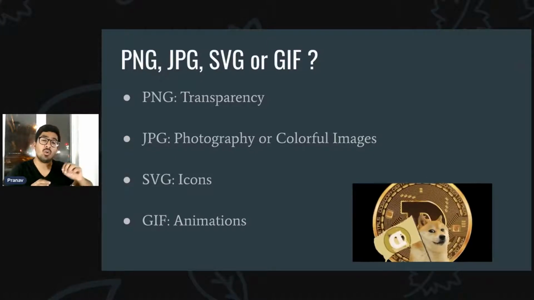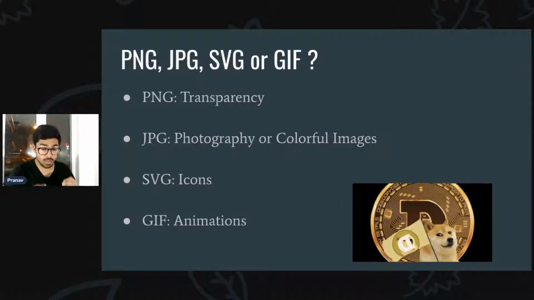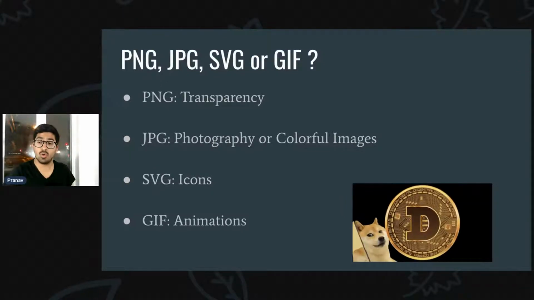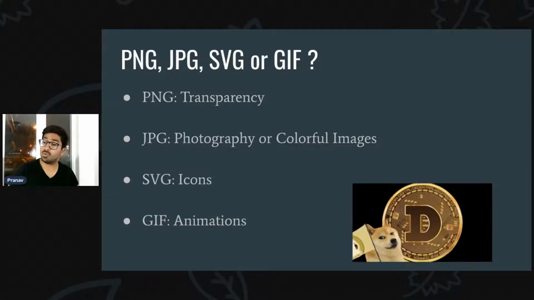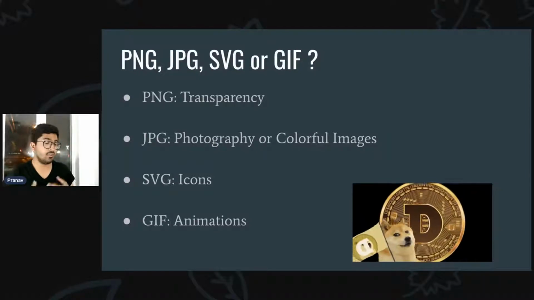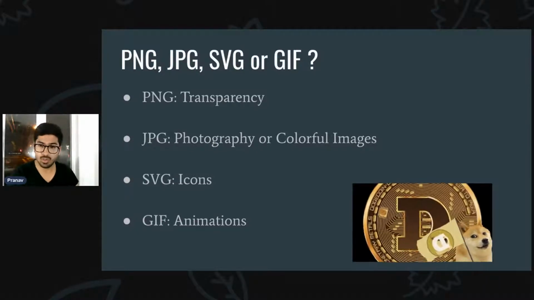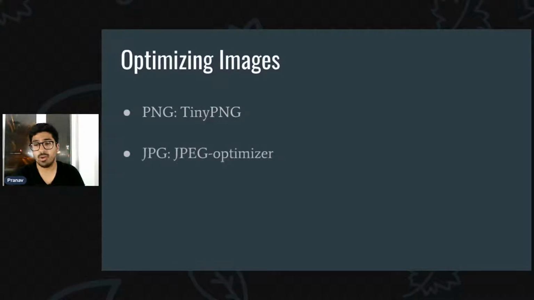And no matter how long or how short you make the icon, it retains all its pixels and the quality is intact. And in the end, we have GIF. Obviously, we have a tribute to the Dogecoin on the right bottom corner. GIFs are usually used for animations, and if you're living in 2021, I'm sure you know what a GIF is.